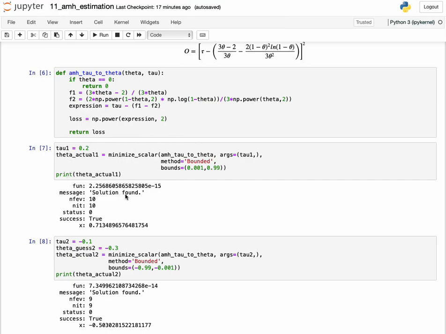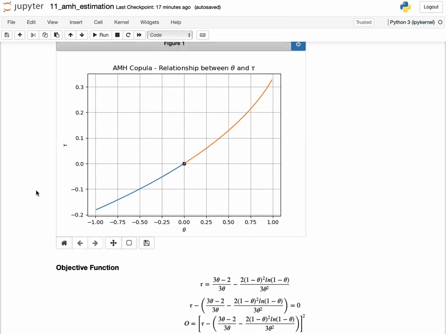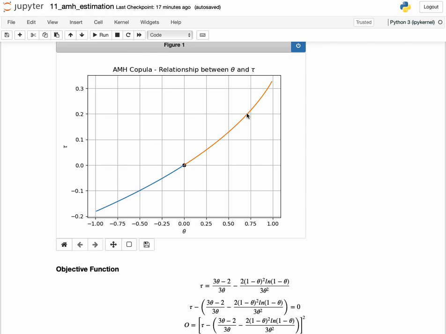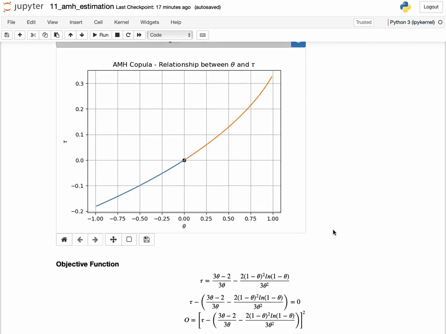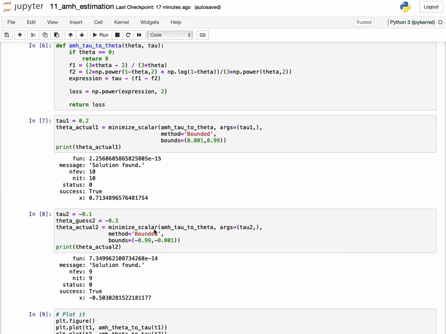And it says, solution found, and the value of x is 0.71. And that corresponds to what we saw in the graph: when tau is 0.2, we get a theta value somewhere between 0.5 and 0.75, closer to 0.75, and the optimizer said it's 0.71. So now we can do the same thing for the negative side.